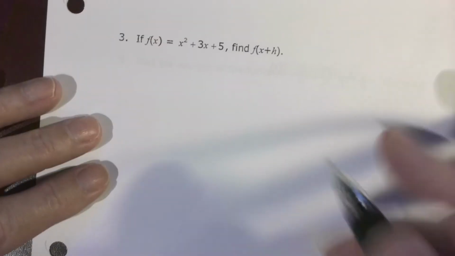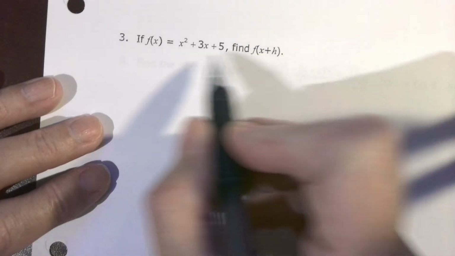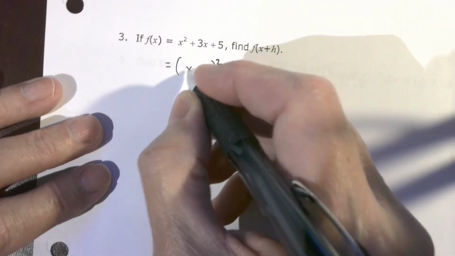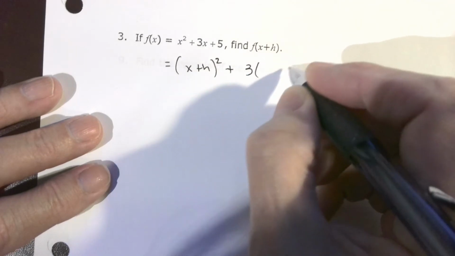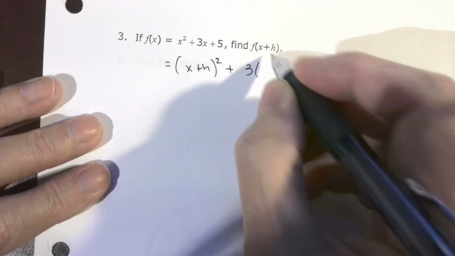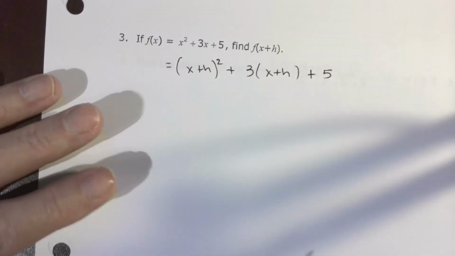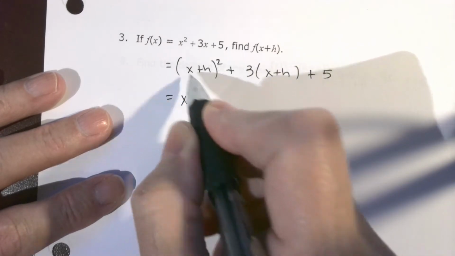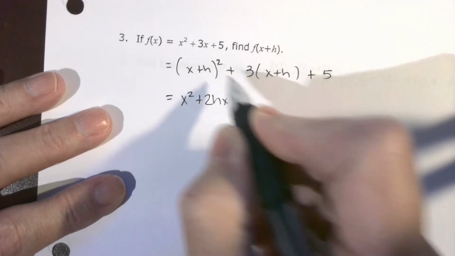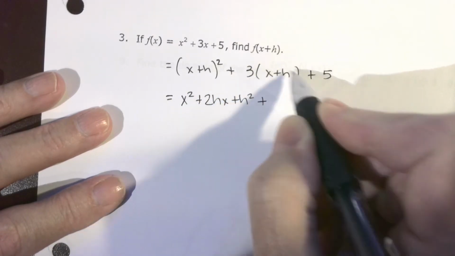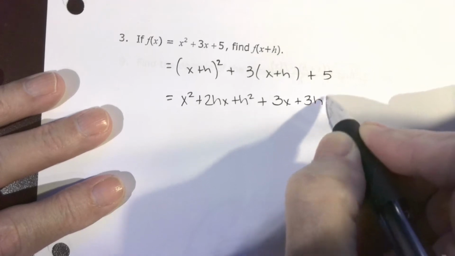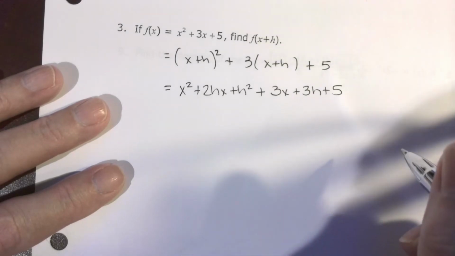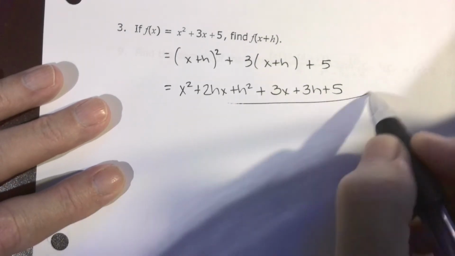Okay. Now doing the same thing here, but this time we're going to put x plus h wherever you see an x. So there's an x right here. I'm going to put x plus h in it. And there's an x right here being multiplied to the 3, so I'm going to put an x plus h there. So this is a square, so you can use the square rule. So you square the first one, multiply them together and double it, square the last one. You can do distributive property with the 3. And then we need to look and see if we have any like terms. But as you can tell, we do not. Therefore, this is just it.